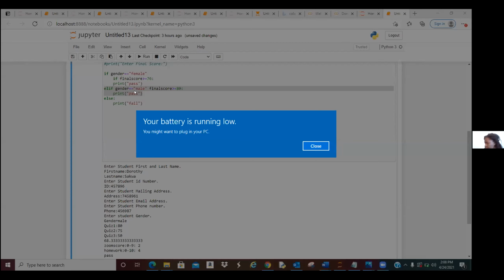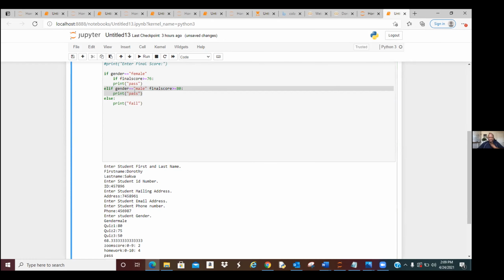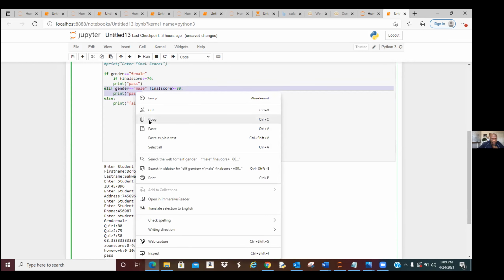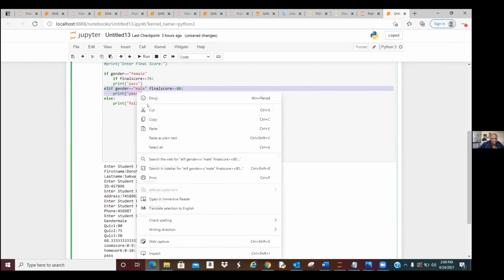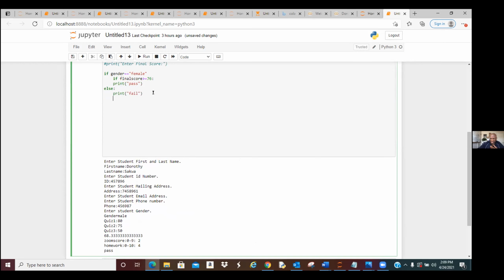Oh, my battery is running low. Oh, hold on. Okay, now print fail.